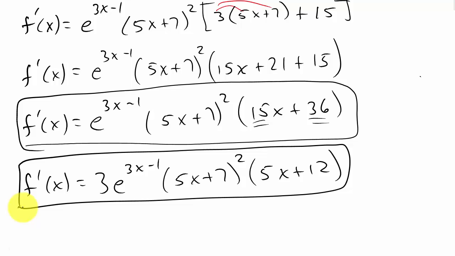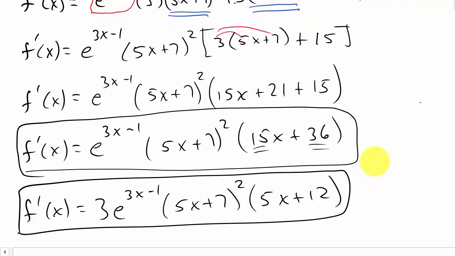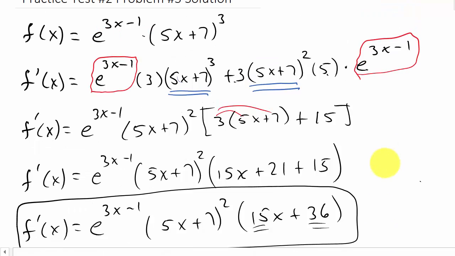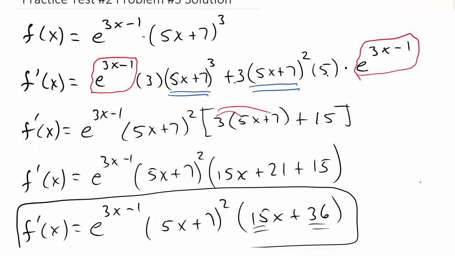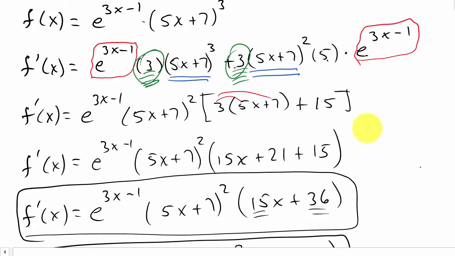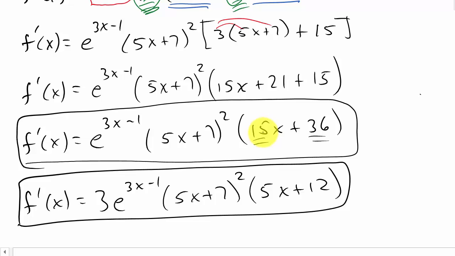Yeah, so I hope this helped. And you could have factored the 3 out up here also. You see we've got the 3 there and the 3 there. We could have factored that out up there. But in case you don't see it right off, I wanted to show you how you could. You see it here, well, go ahead and factor it out.